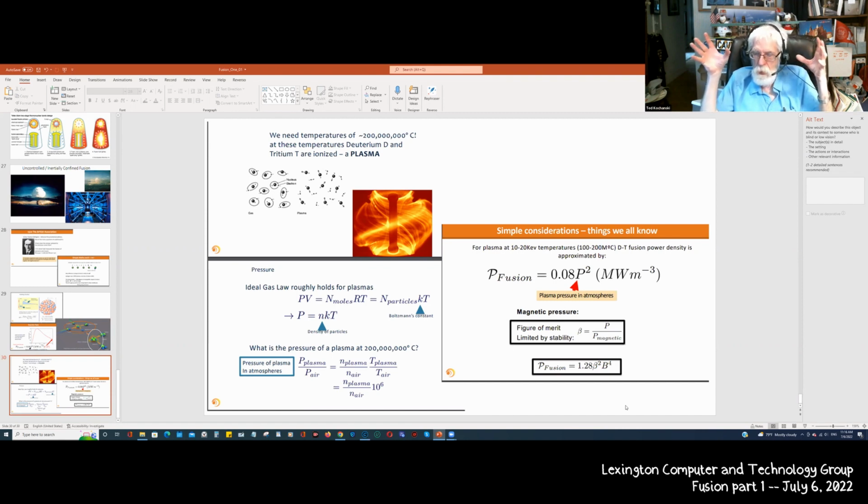CFS has their goal to build a prototype machine that will produce net thermal energy inside the next decade, build it in the next 5 years and operate it. Obviously, the first operation probably would be with no tritium, so you do not have the problems of the radioactivity when you're fine-tuning things. But eventually, they buy the tritium from the Department of Energy and put it in there and crank it up and produce net energy. ITER will do the same, produce net energy, but ITER, I don't think, can lead to a functioning power plant.